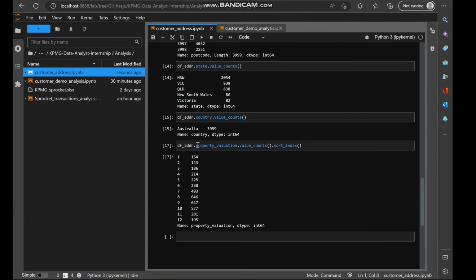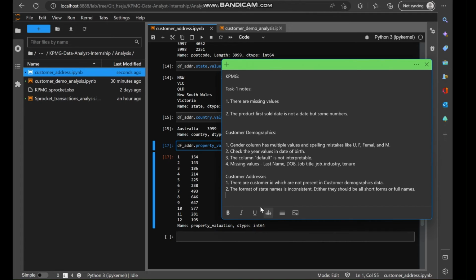So to me, this is very unclear. The property valuation doesn't give me much information about whether it is the actual valuation of the houses or the property they have, and why would they want to have the data about their property. That's my next question. So I'm just going to write that down here. Property valuation is not interpretable again, just like the default column in the customer demographics.